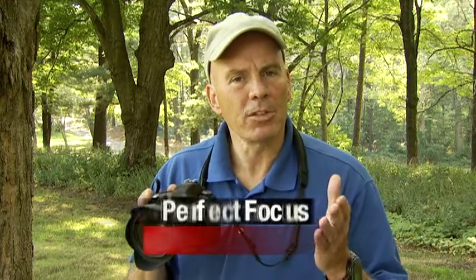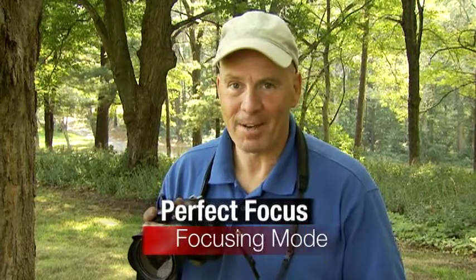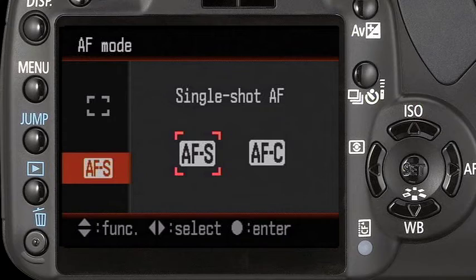However, autofocus isn't completely automatic. You just can't point the camera and start shooting. You have to put some effort into it if you want to take great photos. First of all, you've got to pick the best focus mode for the subject you're shooting. And as I said, every camera has at least 2 autofocus modes.